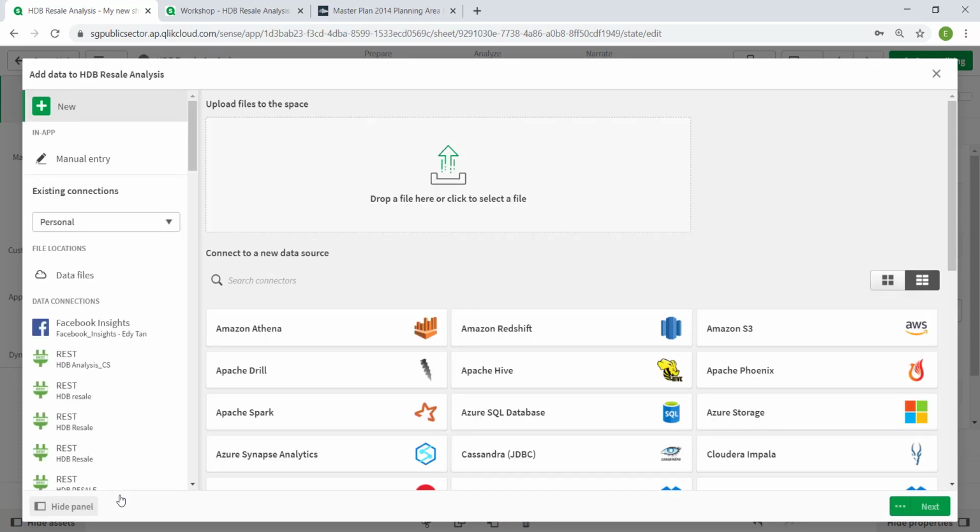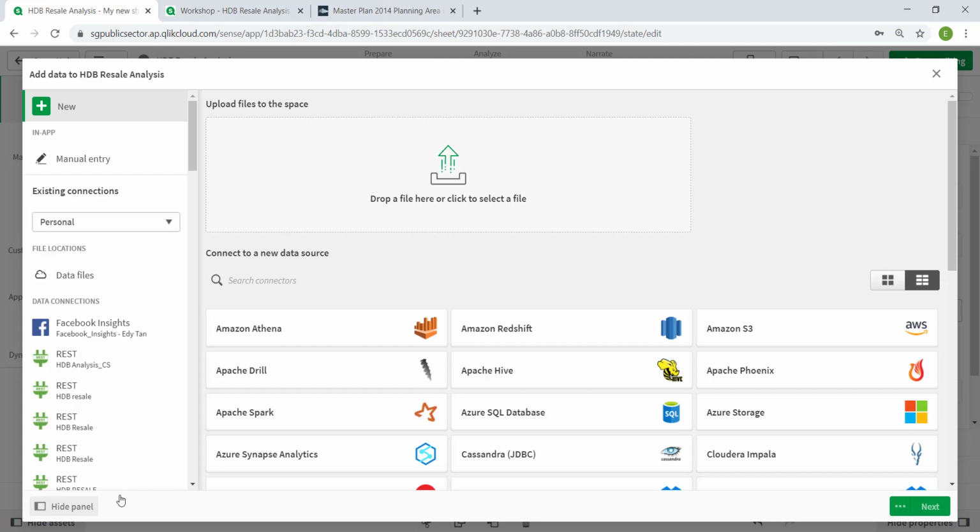So we have been building the dashboard, and in the middle of building it, you found that you need to bring in more datasets. So how does the dashboard react when you bring in more datasets? Will it reset, do you have to redo everything again? So let's try it out.